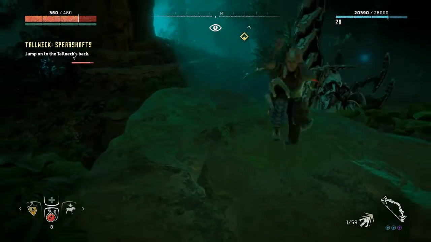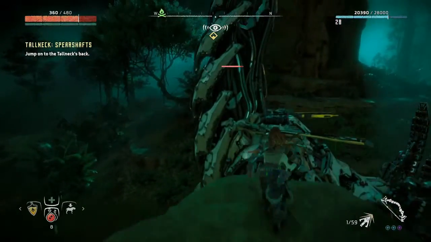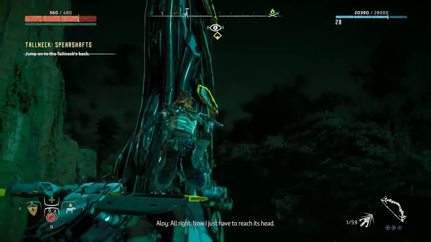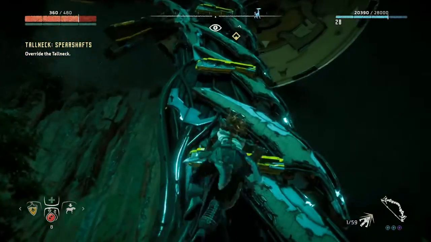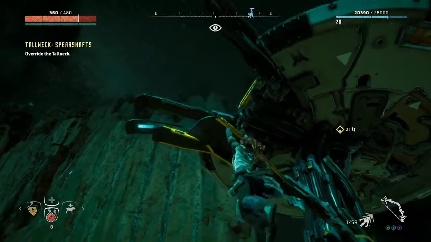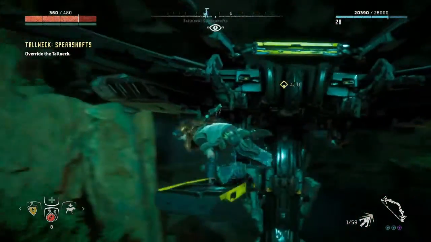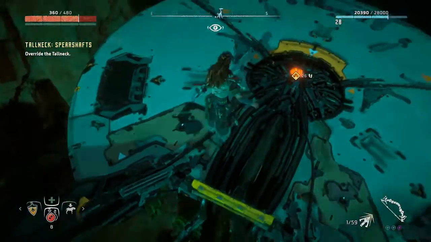Okay, 3, 2, 1. Yeah, I made it. No, I just have to reach its head. Okay, don't fall down now, Aloy. If you do, I will strangle you. I remember what that means, and that's not a threat. It kind of is. Ooh, oh god. Hey! Oh, look at that, you got a teeny tiny brain.